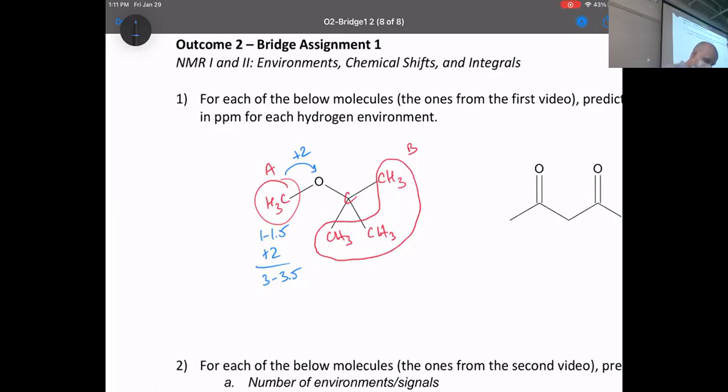An oxygen would have that effect on its neighbor of being about +2. But that doesn't really matter for this carbon because there are no hydrogens. So if you think about it, if you live next door to really rowdy neighbors, it's going to have a pretty big effect on your life. But if you live 2 doors down from some rowdy neighbors, you'll probably have some effect, but not as bad as if you live next door. But if you had rowdy neighbors that lived 2 blocks away, you probably wouldn't even know.